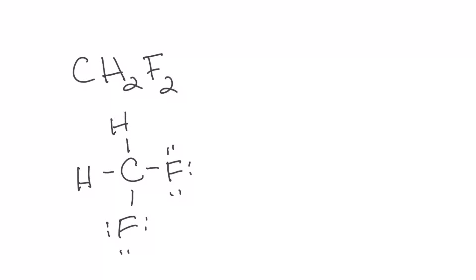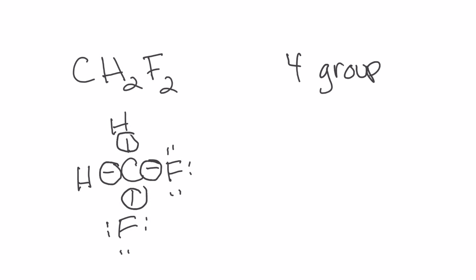So here I've already drawn the molecule CH2F2 with a Lewis structure. As you can see, I've got dots and lines, the lines representing a pair of electrons, and so this is the Lewis structure. The first thing we need to do is count the groups of electrons around the central atom. So here's one group, two groups, three groups, four groups. So I have four groups of electrons. And I'm going to write electrons as E minus. That's just a short way out.